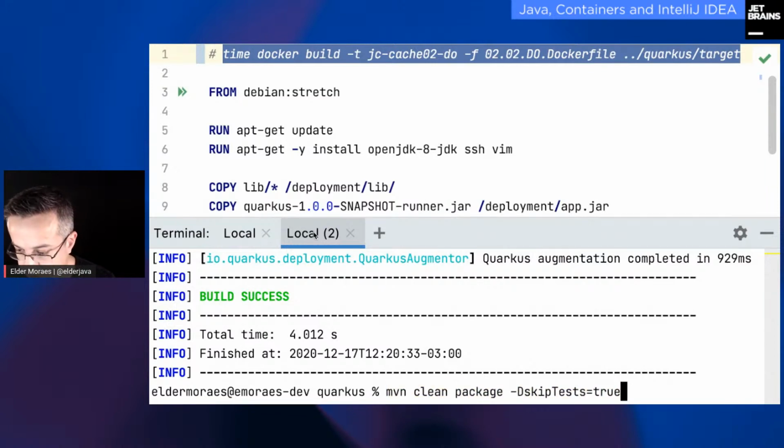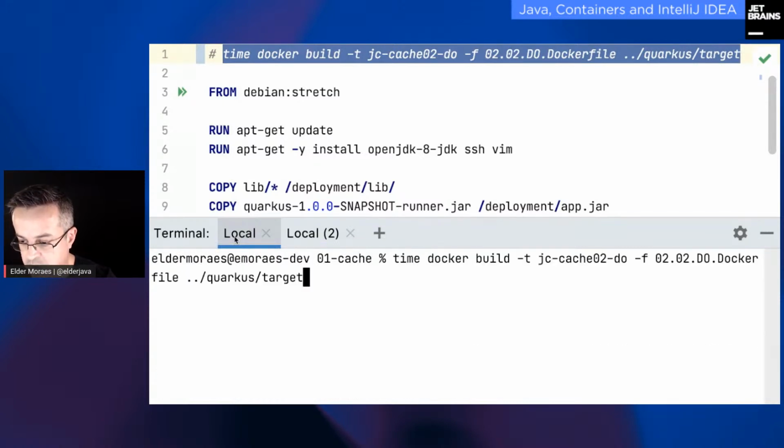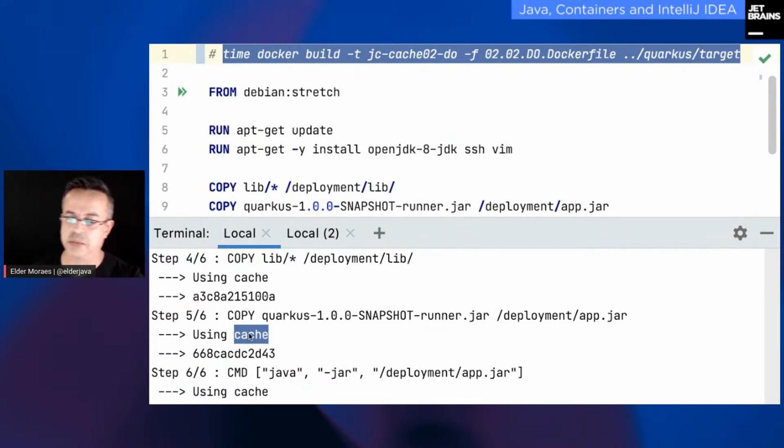Okay, so I will use that touch to create a new file by mistake, and then I try to build the image again, and I was able to use the cache because I have done it very specifically, so I didn't break the cache. So whatever is possible, of course, on the libraries, maybe we have here 20, 30 libraries, I don't know. So it's more difficult, but if it's a production application, it's still worth it, because if you need to add one new jar file, it makes sense to go to the Dockerfile and add that one new entry.